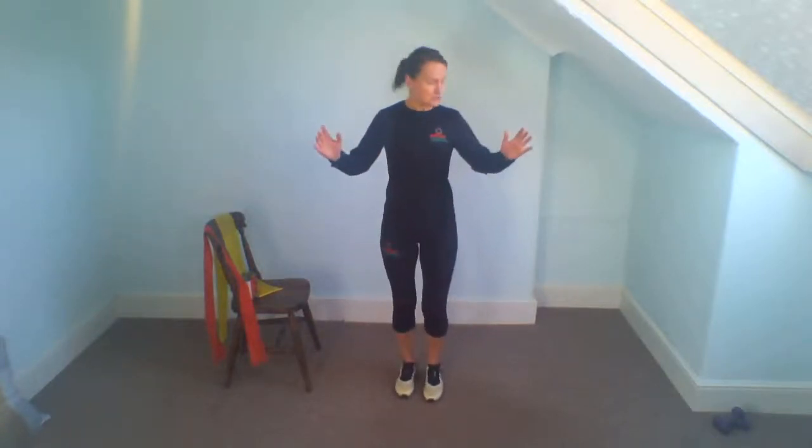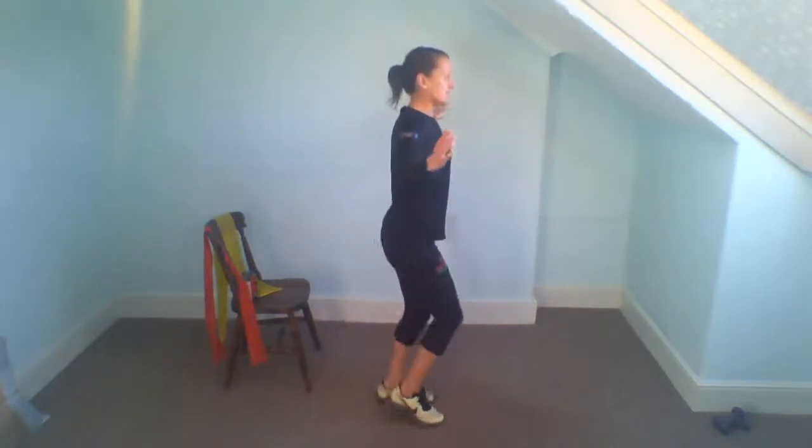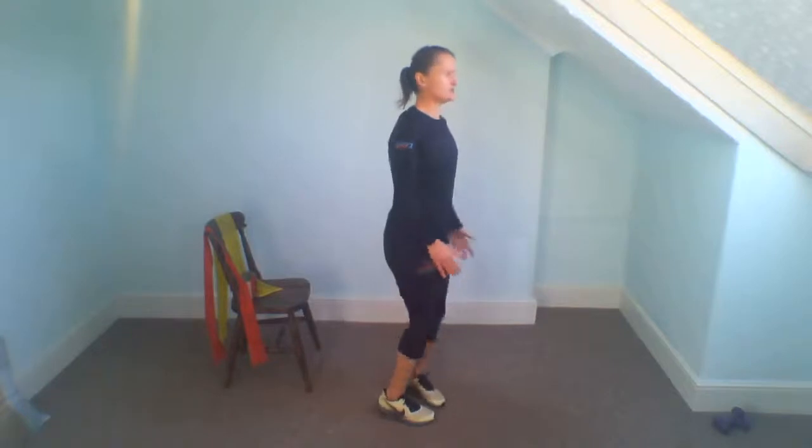And then we're gonna just think about this chest, these shoulders a little bit more. So just watching out for this space around you. We're just gonna see if we can just gently open out that chest a little bit, bring those arms down. So it's nothing too major. We're just gonna find your circle and gradually build it to your range. Okay, so find your range. Don't push into pain. And then we're just gonna hold it there.